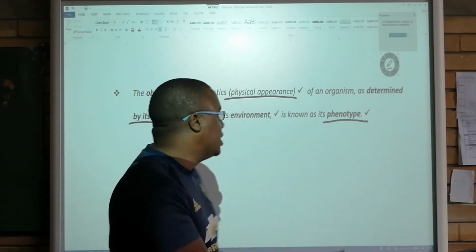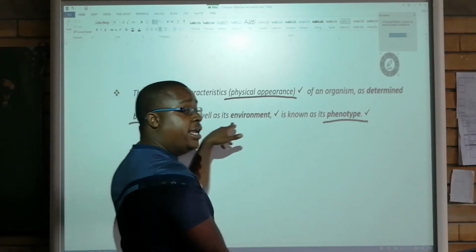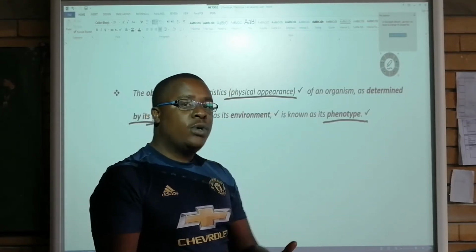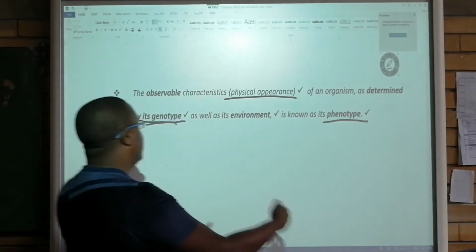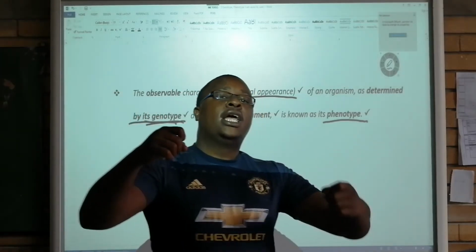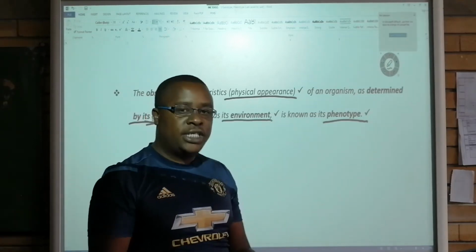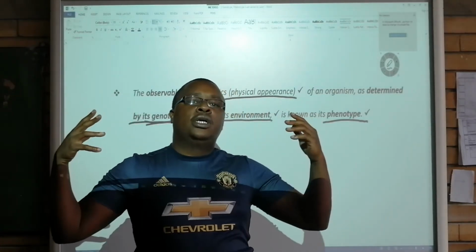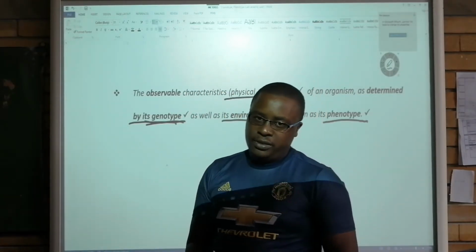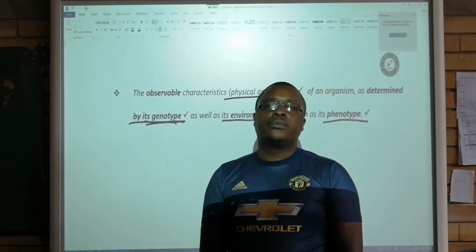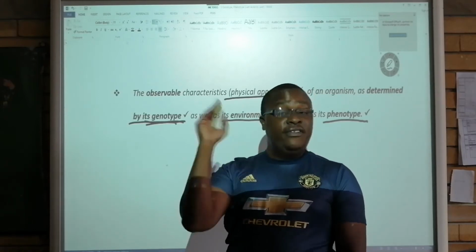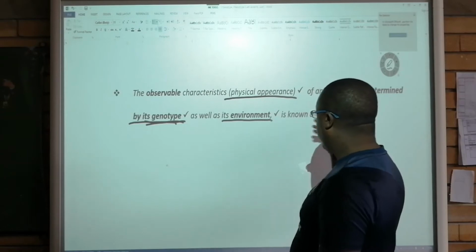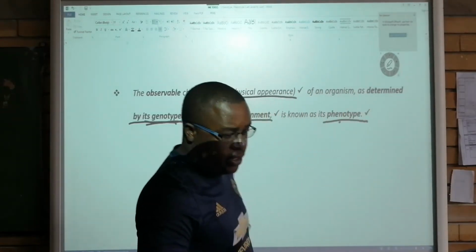So your phenotype, your physical appearance, is determined by what? By your genotype and the environment. We have been looking at how my physical appearance is influenced by the genotype. But from the environment side of my phenotype, remember, phenotype is genotype and environment. I am dark in complexion, born with a genotype that makes me dark in complexion. But if I was born in, say, the North Pole, where there's less light, and I lived in the North Pole, I wouldn't be as dark as I look. Why? Because there's less sunlight. So basically, your phenotype is a combination of your genotype and your environment. Right, we're done with that.